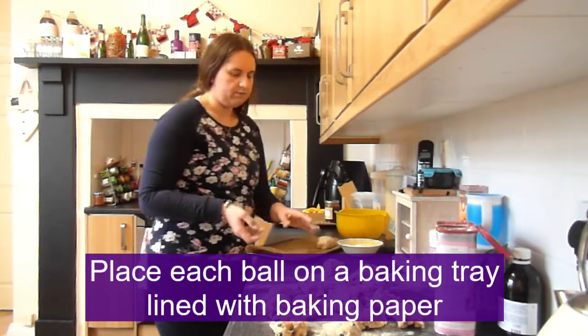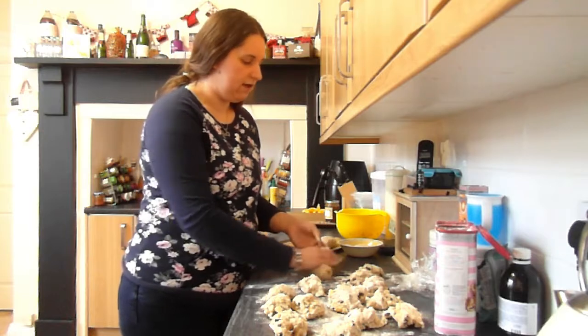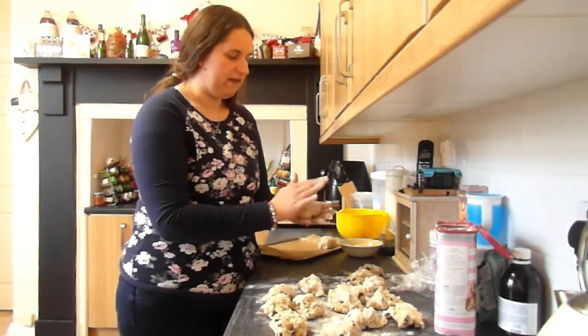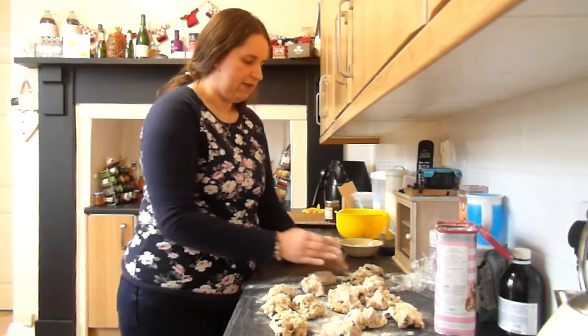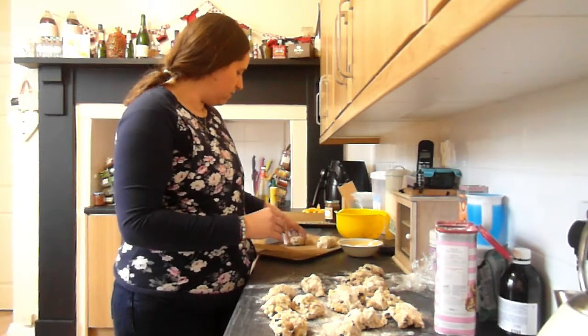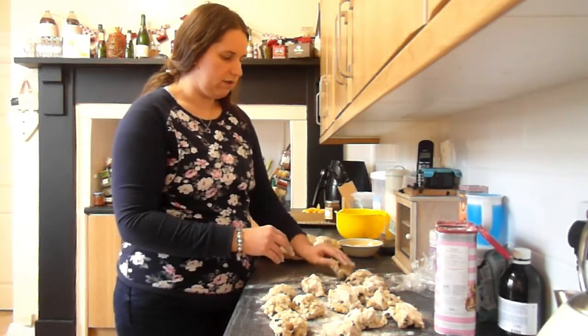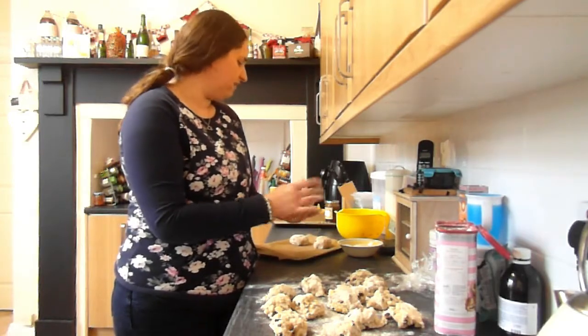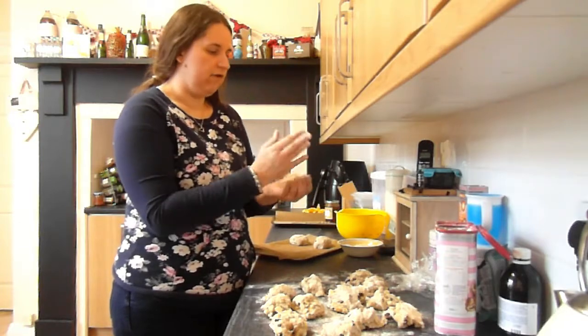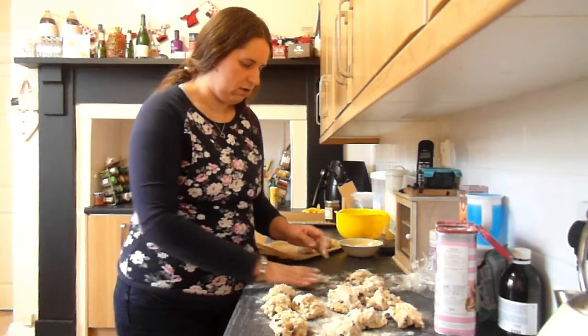That's baking paper. So when you put them onto the sheet, you don't want to put them too close together because they are still going to do a bit of expanding both here and probably a little bit in the oven too. So make sure they're nice circular shapes and then keep them a little bit apart. This baking sheet is a little bit smaller, so I'm going to put 6 on one and try and fit 10 on the other because I don't have exactly the same size sheets and I want to make sure they don't run into each other.